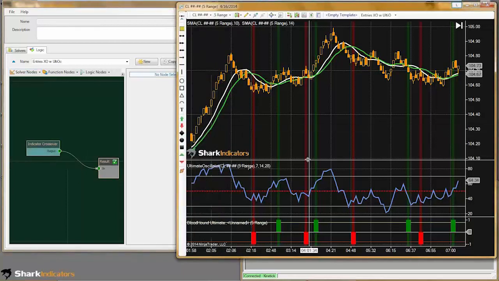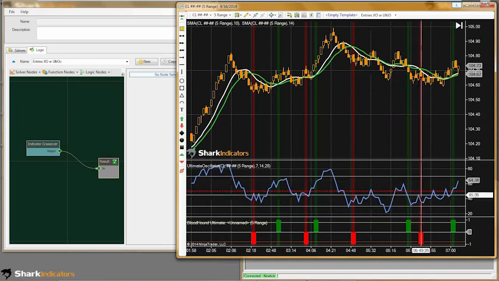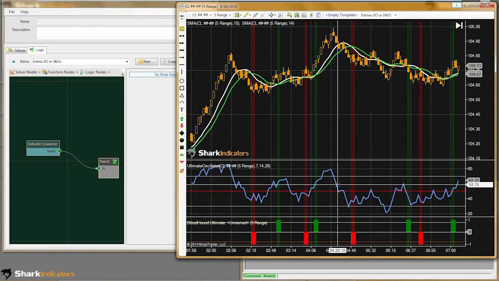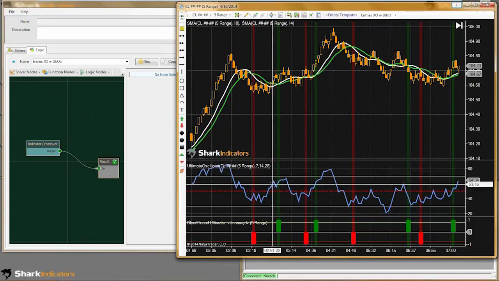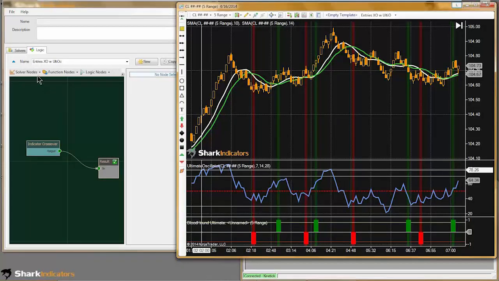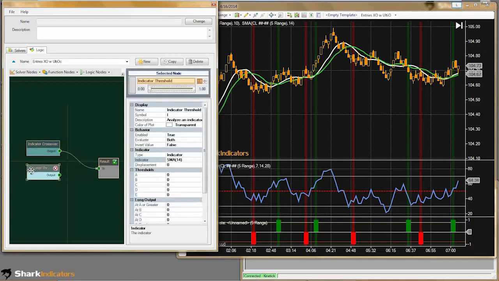With the ultimate oscillator, since it's in its own subpanel, it's kind of like a stochastic. It ranges from 0 to 100, so it is range bound, and it's in its own panel. Typically an indicator like the ultimate oscillator, or the CCI, the stochastics, the MACD, they all run in their own subpanel. For indicators like those, when you're looking for your indicator to be above or below a fixed value, in this example the red line, which is a value of 50, we're going to use the threshold solver for those types of requirements.